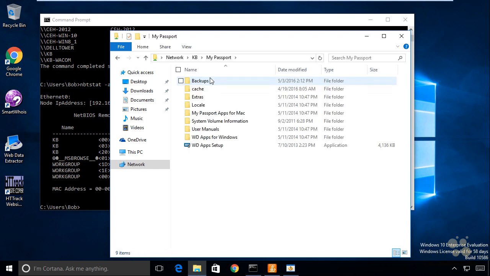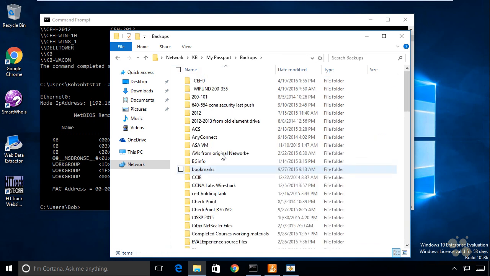If we double-click on that, it would appear that there is no security set up regarding this share. So if we go to Backups, for example, it's showing us all the files here. And this happens to be a backup drive that I actually use in my home network that is absolutely not secure. And as an attacker, this would be a very easy find. And all of this enumeration that's being done is courtesy of NetBIOS services on our networks.